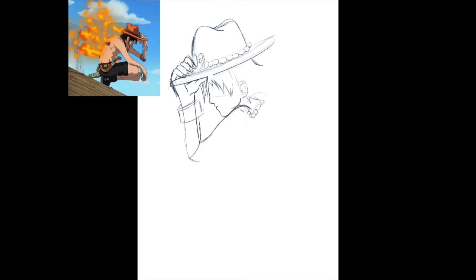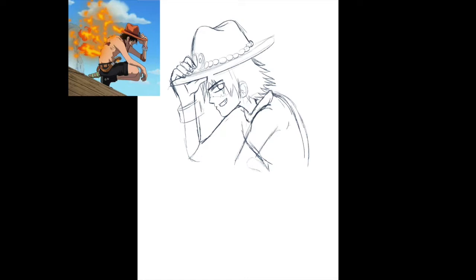I'm going to just work on his forearm and how his body is going to be, because I want to make sure that I'm not just making a head and the body's so tiny or vice versa. I'm just going to add the eyes over here and try to make it look as accurate as possible, even though my reference doesn't have a smile or any eyes. I'm going to continue working on the body and how the figure is, because I want to make sure I get it as accurate as possible.